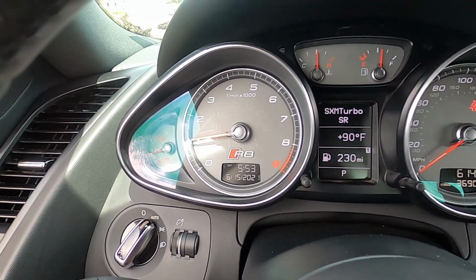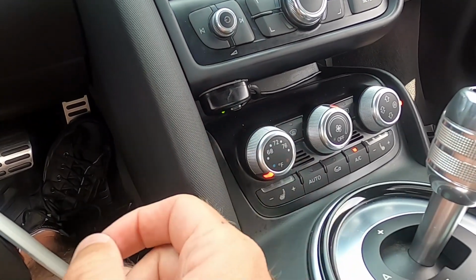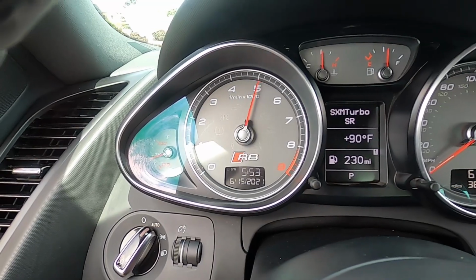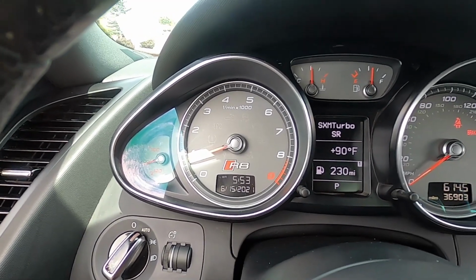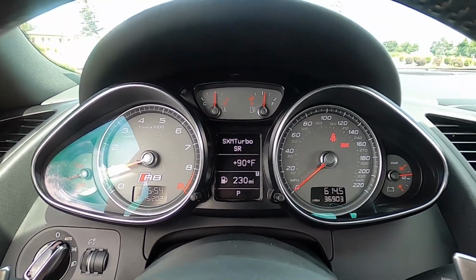Still sounds really, really good, just has a more refined sound, but if we go ahead and click that on, I mean, I can even tell immediately in the idle, it got way more aggressive. Still has a very, very nice exotic sound to it. It's just a lot louder, a lot more aggressive. Sounds super good in my opinion.